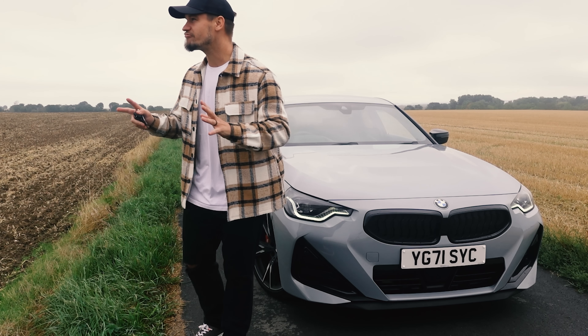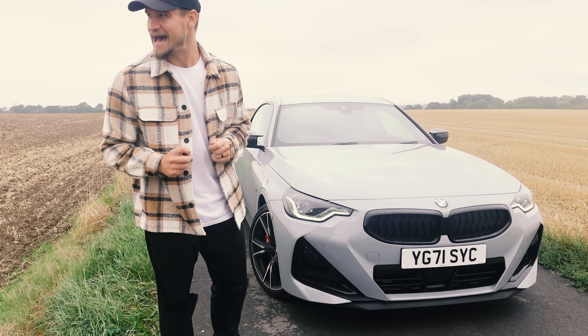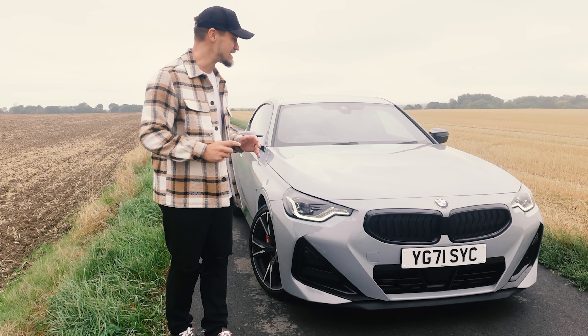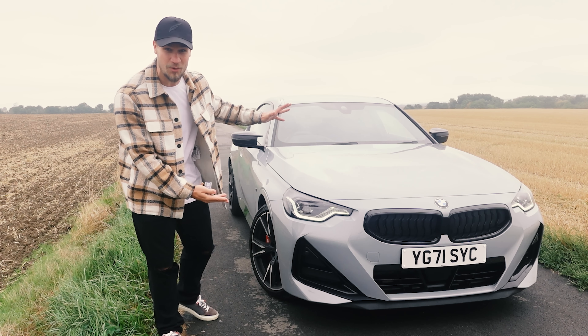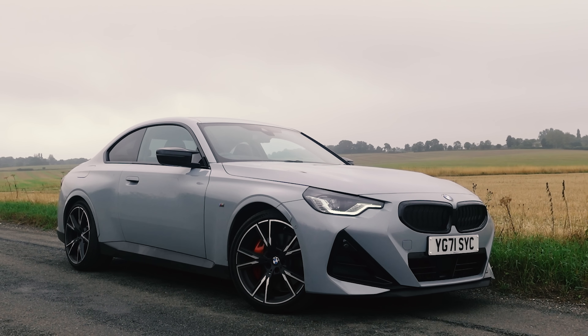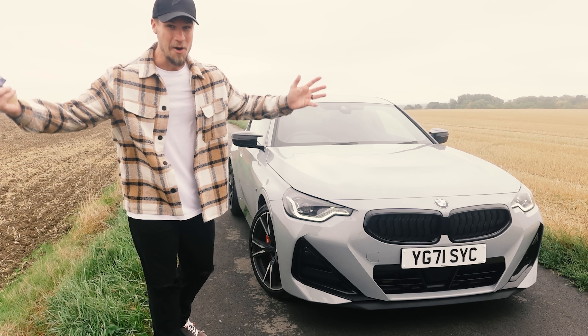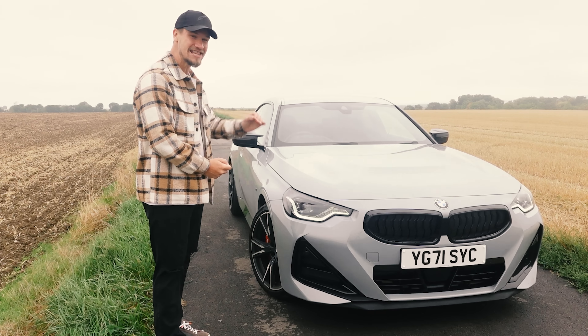Even though this road is incredibly quiet, the road behind this camera is very loud and a lot of people are looking to see what is going on with this car, because this has caused quite a stir over the last two weeks. I've had a lot of people stopping me in petrol stations, I've had people with the previous M240i asking all sorts of questions about what this is like to drive, because it's very difficult to get your hands on. On Auto Trader they are trading over list, over 50,000 pounds.